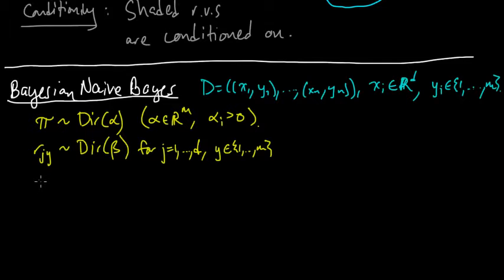And then we modeled y. Let's look at the distribution for a generic pair x and y. Y was distributed according to pi, and xj, the jth feature of x, was distributed according to R_j,Y. So this little y is set to the value of capital Y, whatever y happens to be. So y is the class, and xj is the jth feature.